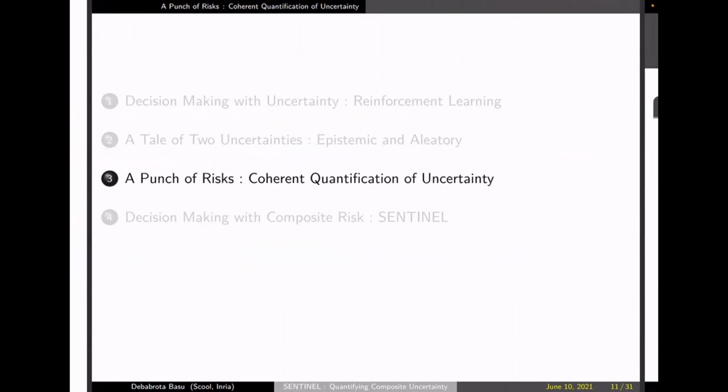Is it fine till this? Is there any doubt, anyone? So that I can move to the next part. If there's any question. Deba, there is a question. There's a question in the chat.